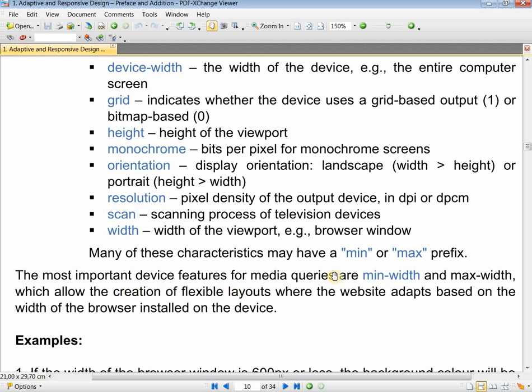Many of them may have a min or max prefix. The most important characteristics of devices are the minimum and maximum widths. They allow the creation of flexible structures in which the change of the site is done based on a change in the width of the browser installed on the device.